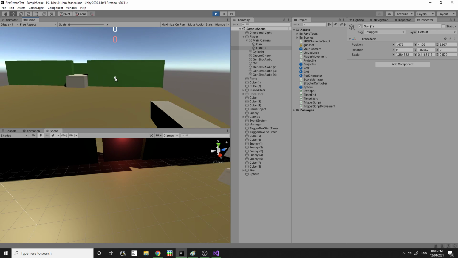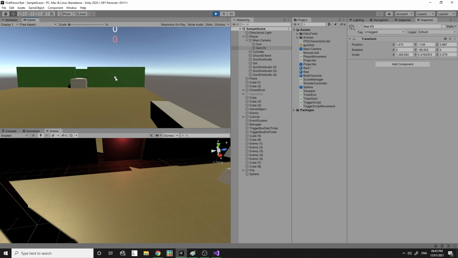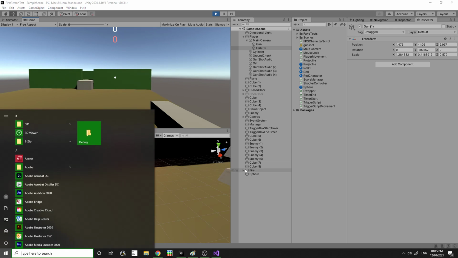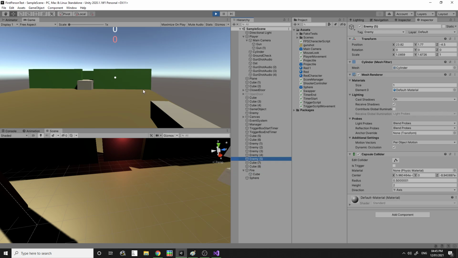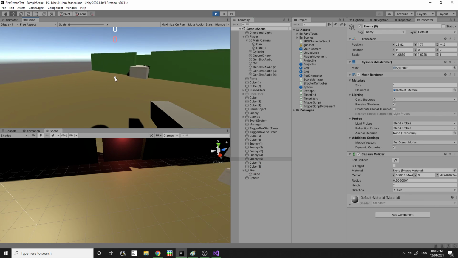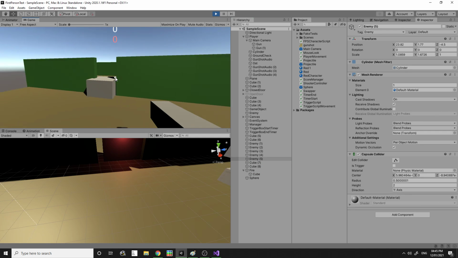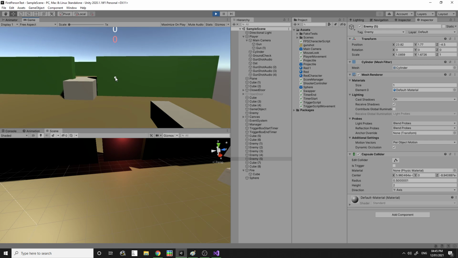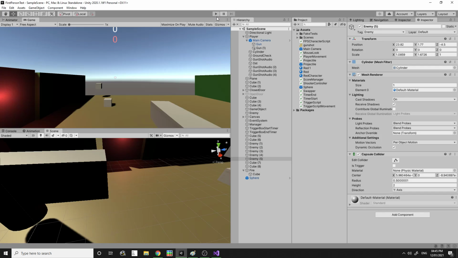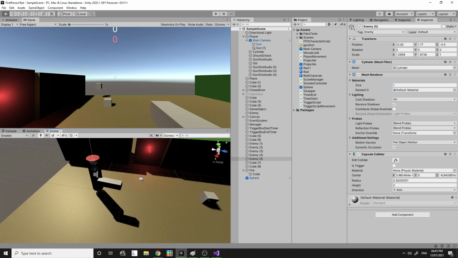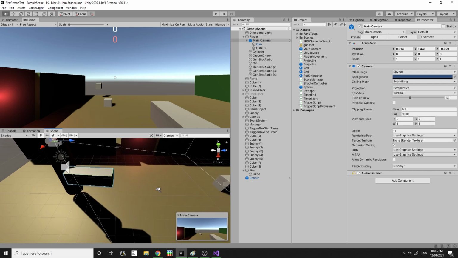So we're shooting something, but then our projectile just disappears. So what's the problem here? Well, let's see if we can find some of our bullets. It looks like the bullets are instantly disappearing the moment that we shoot them. I think what's happening is that our bullet is actually colliding with our gun.